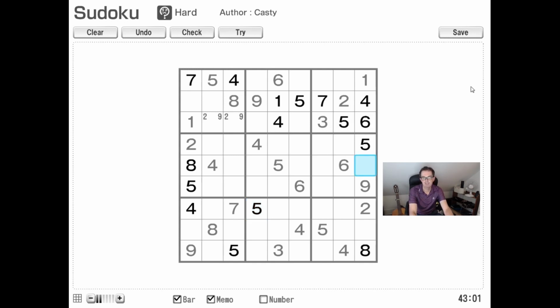What he does is he can see he needs a 3 or a 7 in this square, and he looks at the 7s. He uses this 7 here and this 7 here to identify that there is a 7 in one of these two positions. He doesn't notate any of this, he does it mentally, and therefore he can see that there are 7s in one of these two positions in this 3x3 box. Now he combines that with his knowledge of this 3x3 box, where again you can see that the 7s here have to be placed in either column 4 or column 6. So he's able to appreciate that there can be no more 7s in columns 4 and 6 in this puzzle.